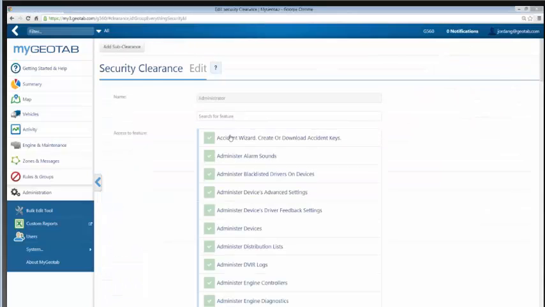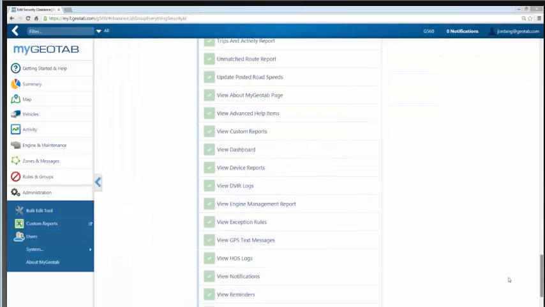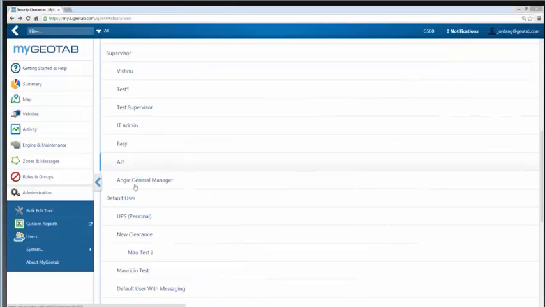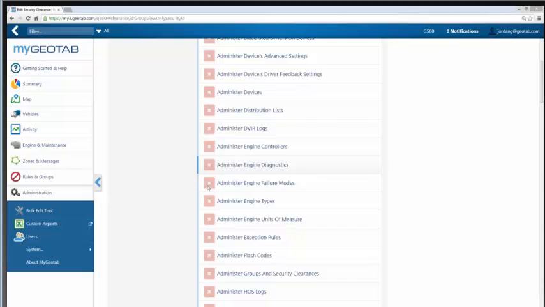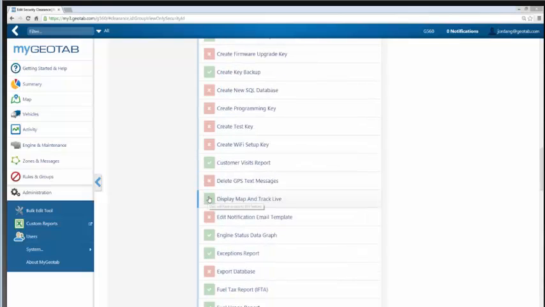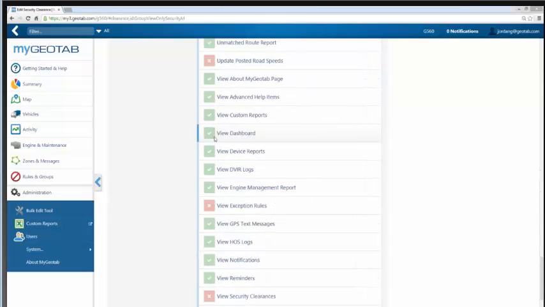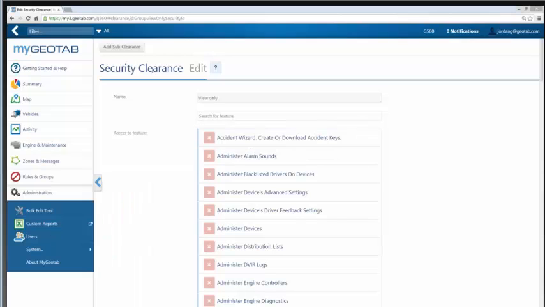So as I pointed out, we can set up clearances. There's going to be a lot of clearance options within this database, and I won't get into everything in too much detail until we pass those sections. But you can look at an example of administrator and what they have access to in here. Obviously, the administrator has access to everything. So if you wanted to create a user that didn't have access to everything, you can look at the other options in there, being default user or supervisor or view only. You can see what they have access to in here as well.